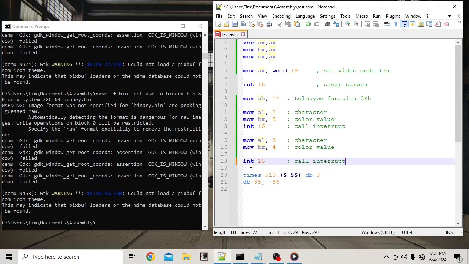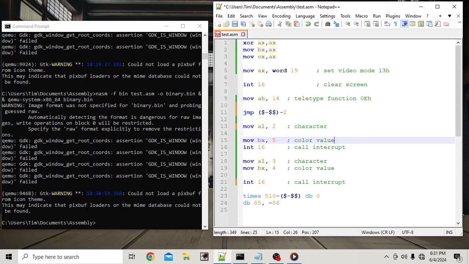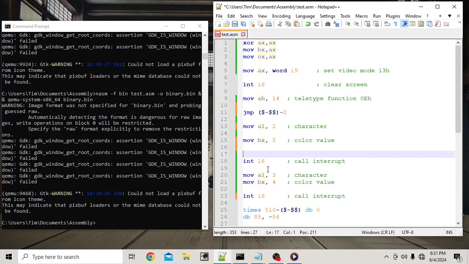Saying earlier, if I wanted to jump over this, I want to jump to here, right? So we've got to count the number of bytes, which I know is, this one is 2, this one is 3, and then this one is another 2. So you would count 2, 3, 4, 5, 6, 7.